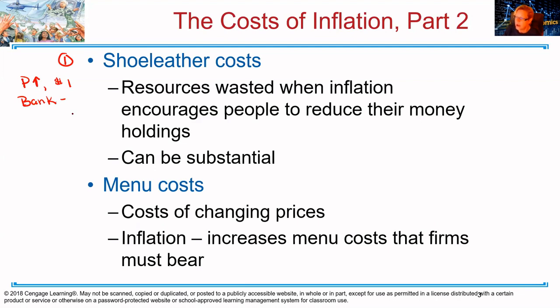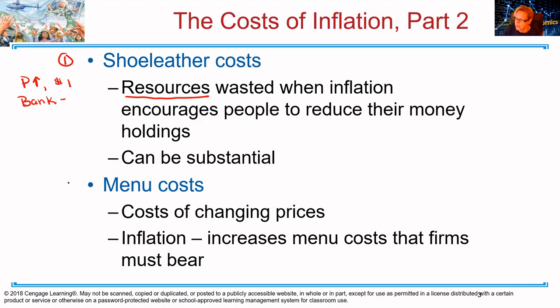So basically what happens is you would wear out your shoe leather, the leather that shoes are made out of, by walking back and forth to the bank. It's a bit of an older term, but it basically says that there are a lot of resources used, and the opportunity cost of that increases.